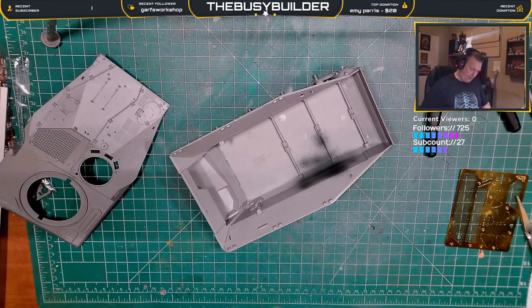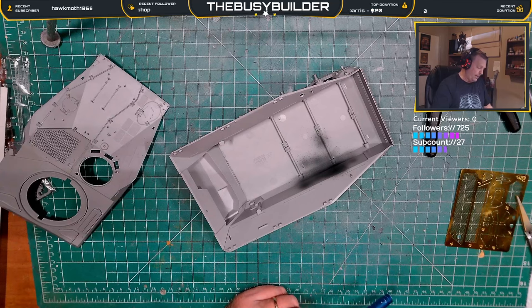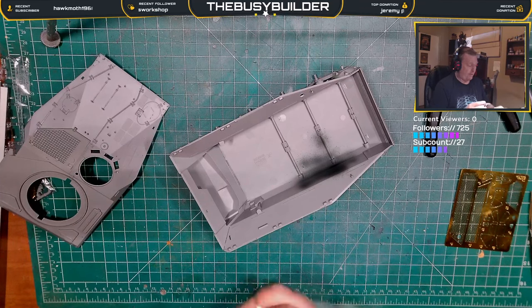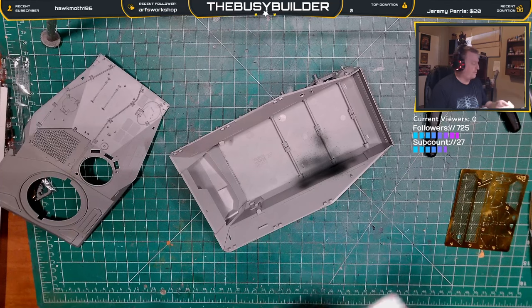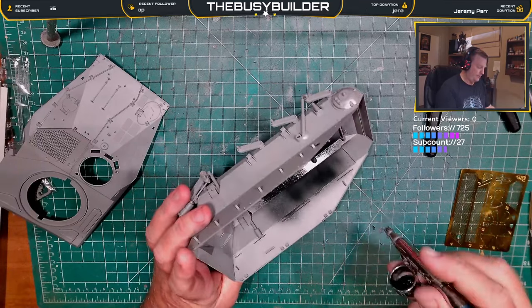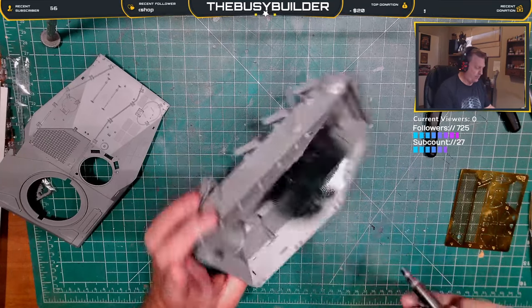I'm gonna thin this paint out a little bit. Personally, everyone's always raving about Tamiya thinner or whatever AK or MIG are throwing out there for their thinners. I use Windex. It hasn't really failed me. Your mileage may vary. I'm sure there's somebody out there who will comment, oh, I use this and never have problems. Cool. This is what I use. There we go. Shot of Windex and a little bit of backflow.